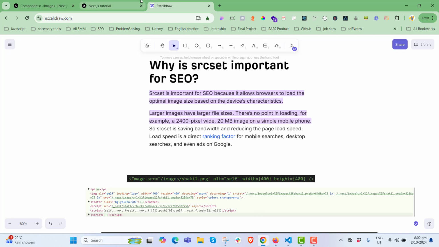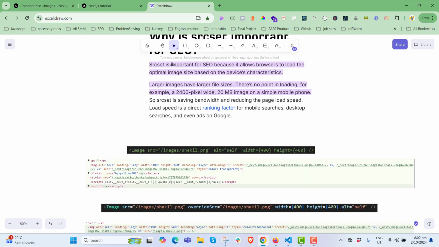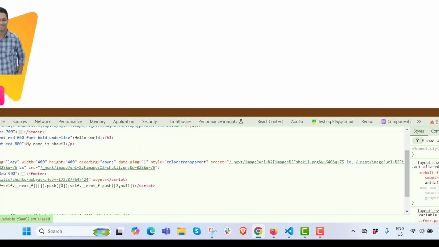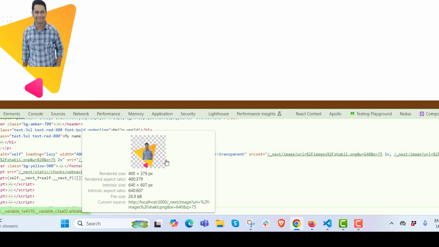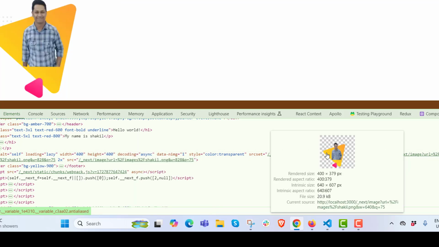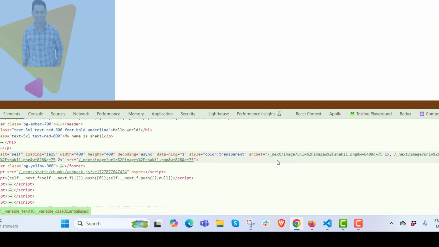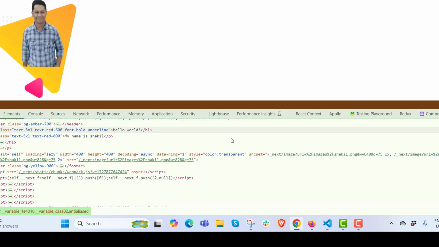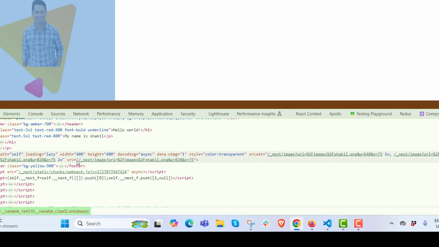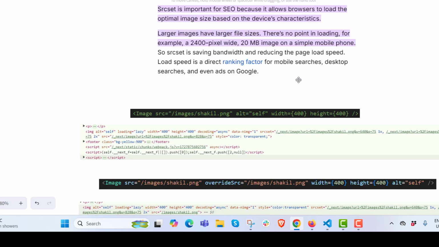But one thing they are also doing is providing the SRC URL in their own way, not your way. So sometimes you may need to provide the URL in your own way to satisfy the search engine.